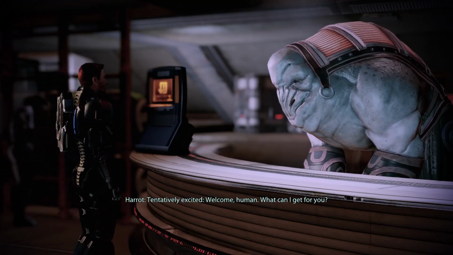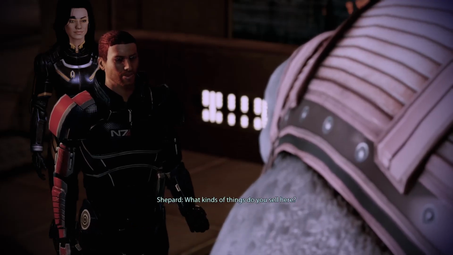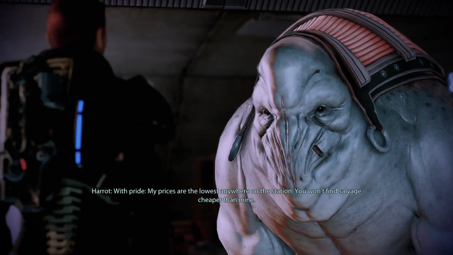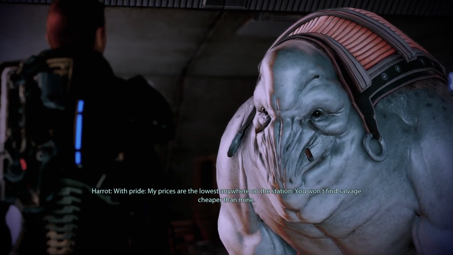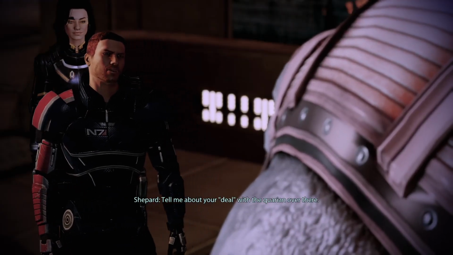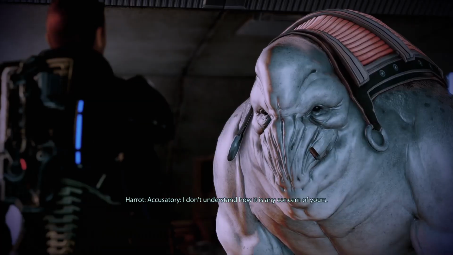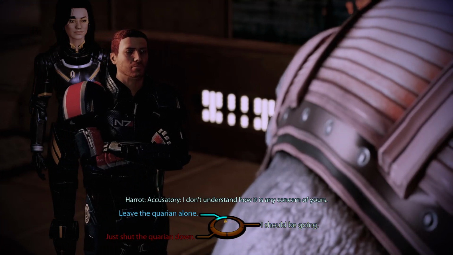Tentatively excited. Welcome, human. What can I get for you? What kinds of things do you sell here? Friendly, salvaged parts. All kinds. Mostly legitimate. With pride, my prices are the lowest anywhere on the station. You won't find salvage cheaper than mine. Tell me about your deal with the Quarian over there. Suspicious. If I had made such a deal, I would certainly not be inclined to discuss it. Accusatory. I don't understand how it is any concern of yours.